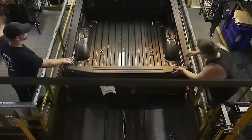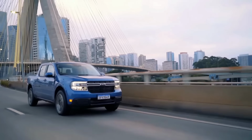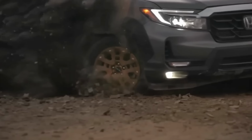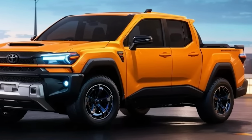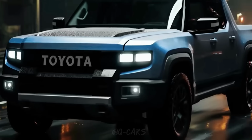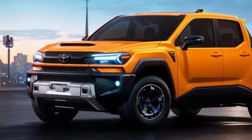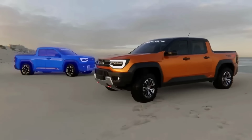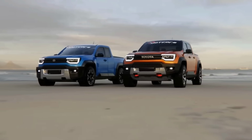Then there's the lane departure warning and lane keeping assistance. Drift out of your lane without indicating, and the Stout will gently nudge you back into place. It's similar to having invisible guide rails on the road. But this is when things become very cool. The Stout includes a 360-degree camera system that provides a bird's-eye perspective of your surroundings. Parking in tight spaces, there's no sweat. Navigating narrow trails, easy peasy. It's similar to X-ray vision, but without the ability to see through clothing.